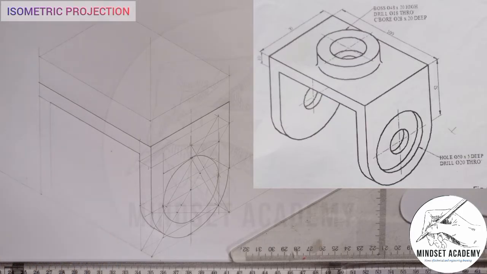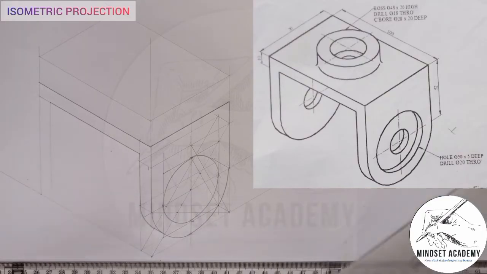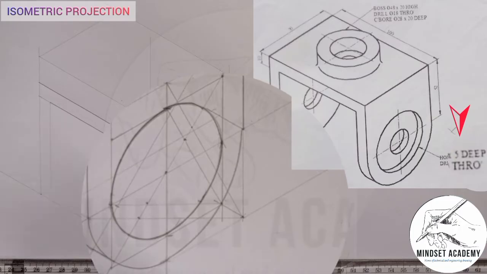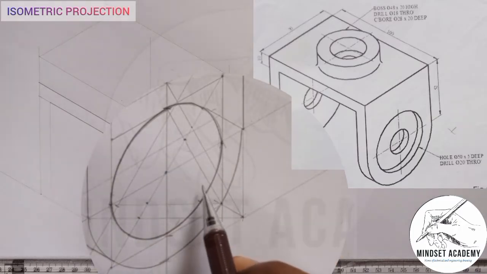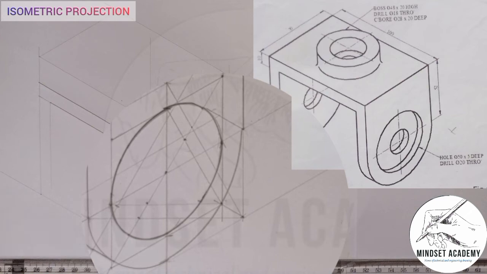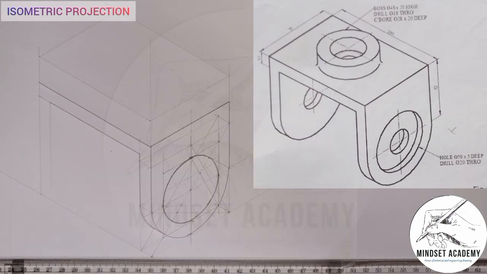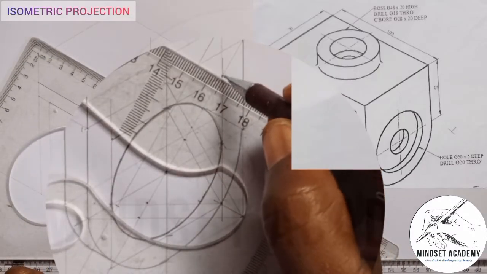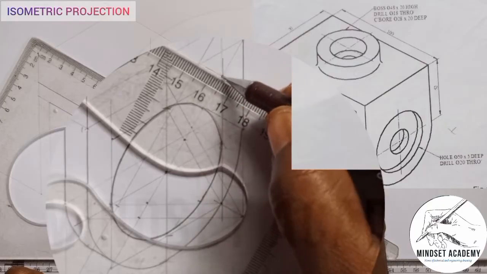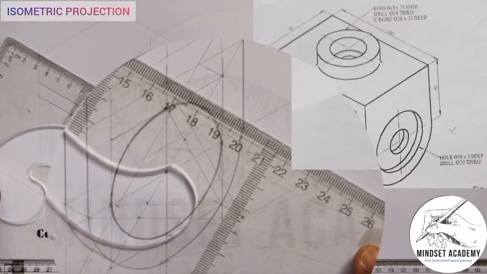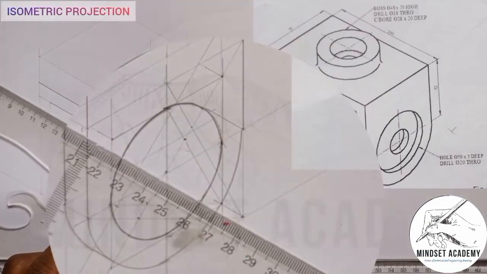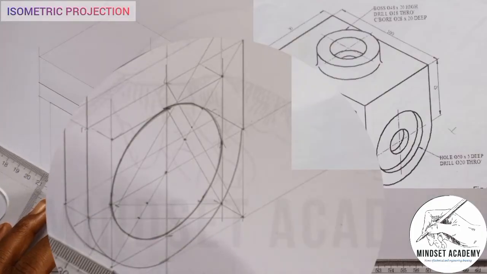So if I want to draw the drill you see here, now if you look closely again, you see that we're told there's another one in that is 5 meter deep. This circle you see is 5 millimeter deep, right? So what I'll just do here is this. I'm going to take my meter rule from this end here, just take it in a little bit, right? Then I'll measure here also, do the same thing here, take it in a little bit, right? Even at this ending here too, take it in a little bit.